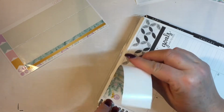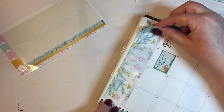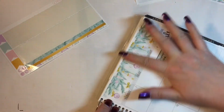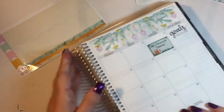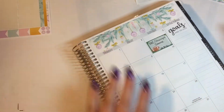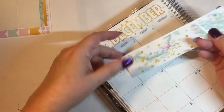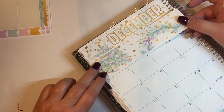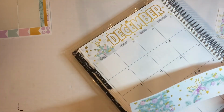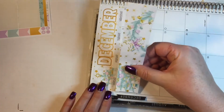Just going to try to get this baby down without showing any black. I think I did it again, guys. Yes, wonderful. Oh yes, I love that. Well, I'm just going to put this to the side for now, and I do need to go ahead and put in this here, and I think it's supposed to go like this so that it finishes the tree. Oh, it's so gorgeous. I just love this. Oh my goodness. I love it, love it, love it.